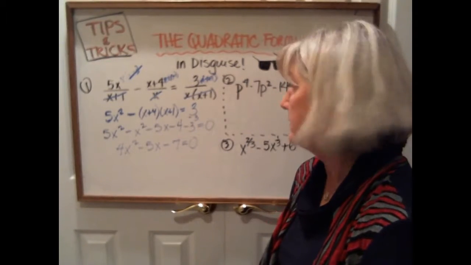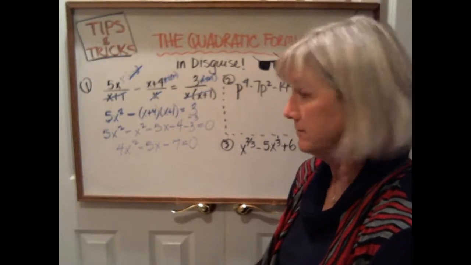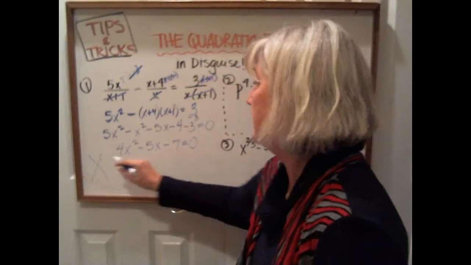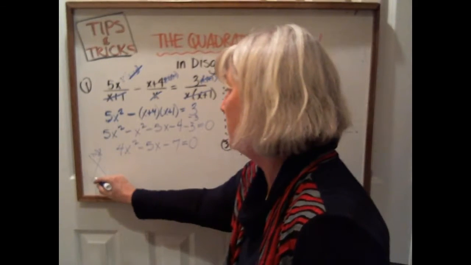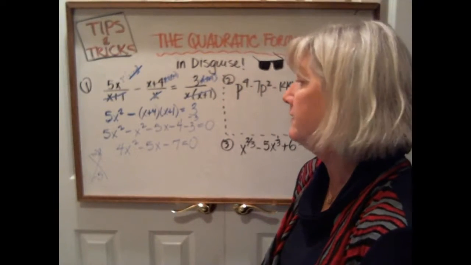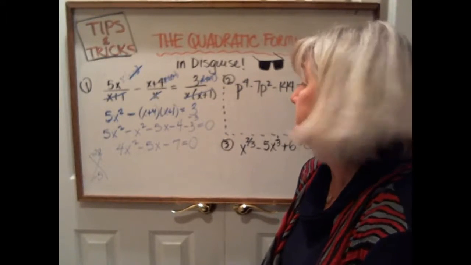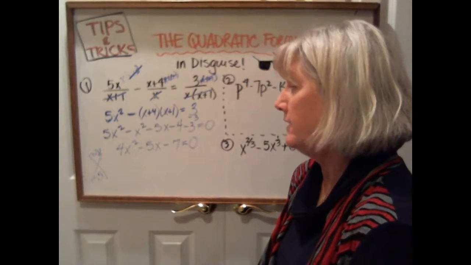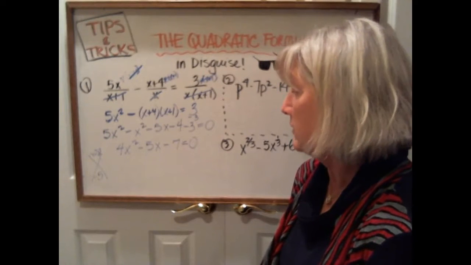Now we have our choice. We can say, okay, can we factor this? And we test with our x factoring. 4 times negative 7 is negative 28. And we want to see if there's anything that multiplies to negative 28 and adds to 5. And I don't think there is, because it would be 14 and 2 or 7 and 4, and there's no difference of those as 5.